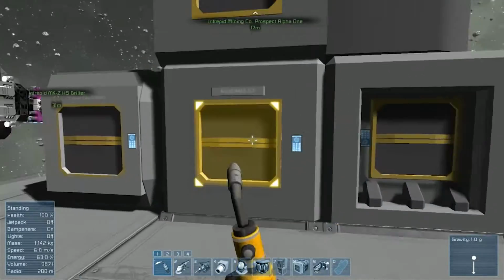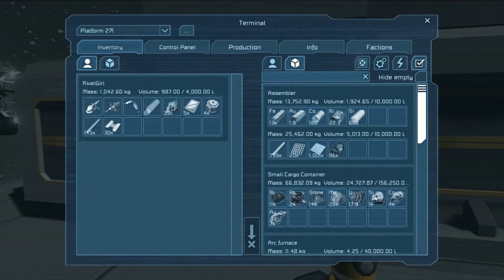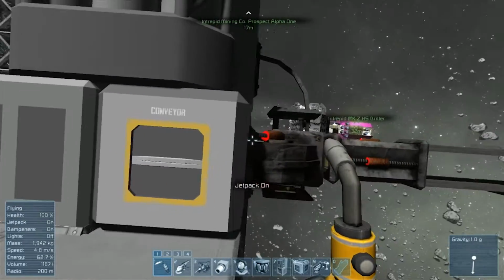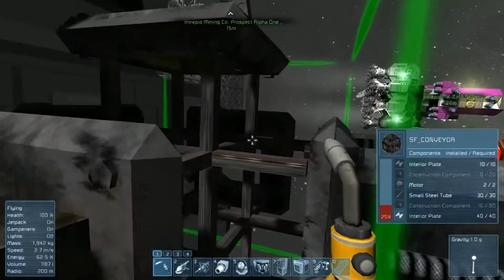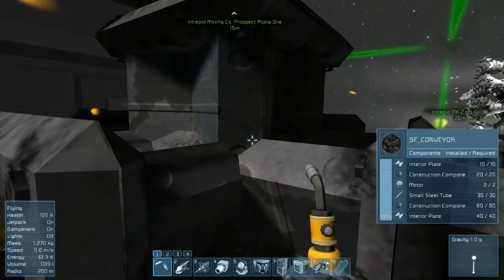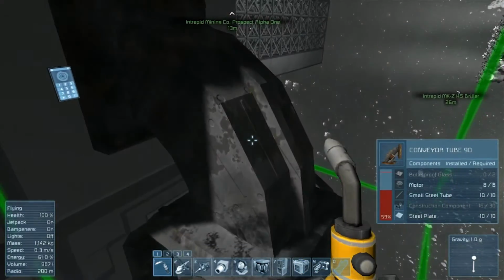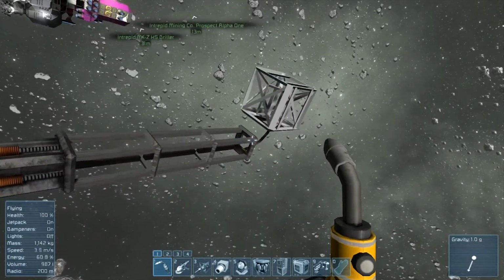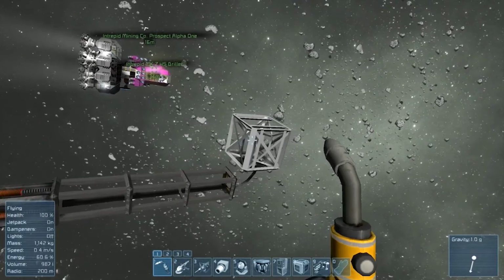Okay. Do we have any construction components yet? We almost have 100. Give me those 100 construction components. Let me finish something. Alright, got that little connector done. We can... We don't have enough to finish that one. And we certainly don't have enough to finish those.